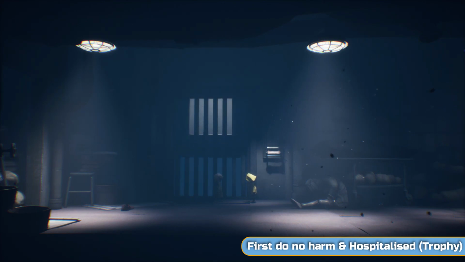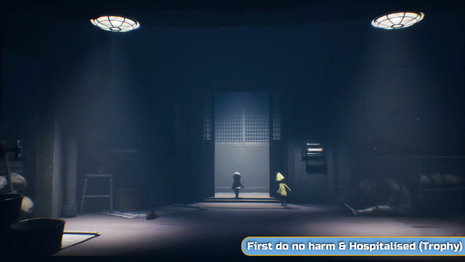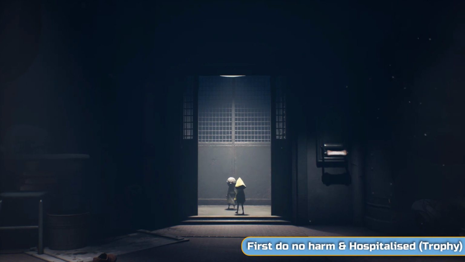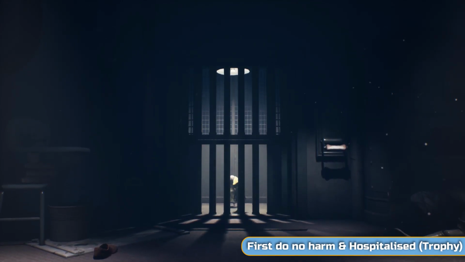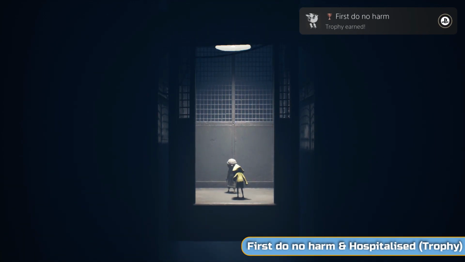Just leave. First Do No Harm basically means don't kill him. Leaving him to die is more horrible. Apparently, that's what the description of the trophy is. So yeah, you'll get First Do No Harm, and then straight away you'll get Hospitalised, which is the end of chapter trophy, and that is the end of chapter 3.